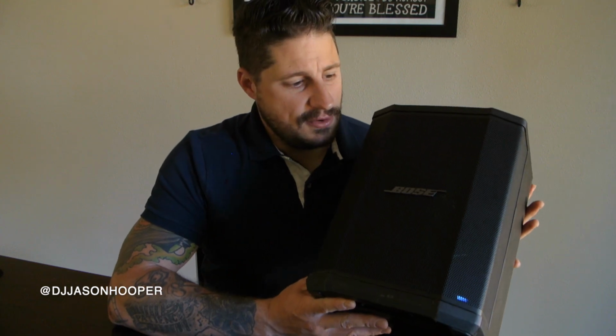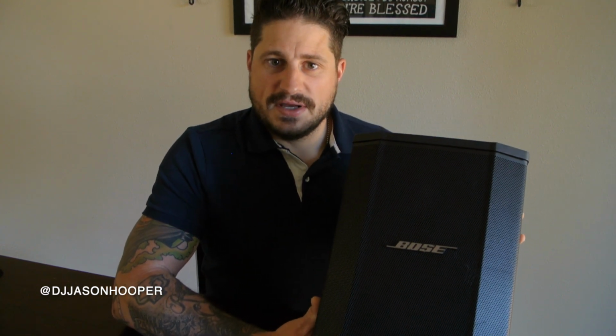Who's this speaker not for? Well, this speaker's not for anybody who is looking for a huge live sound or looking to rock a party of 200 or 300 people. Obviously, this speaker's not gonna do that. Two of these speakers are probably not gonna do that. However, if you have reasonable expectations for the limitations of your gear, this speaker is probably gonna work for you.